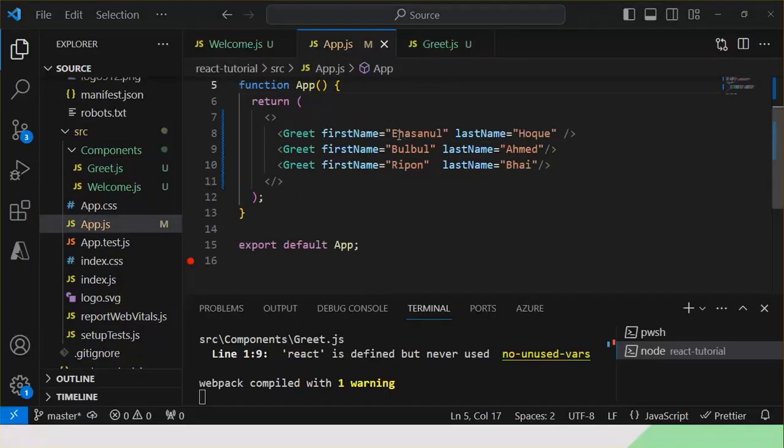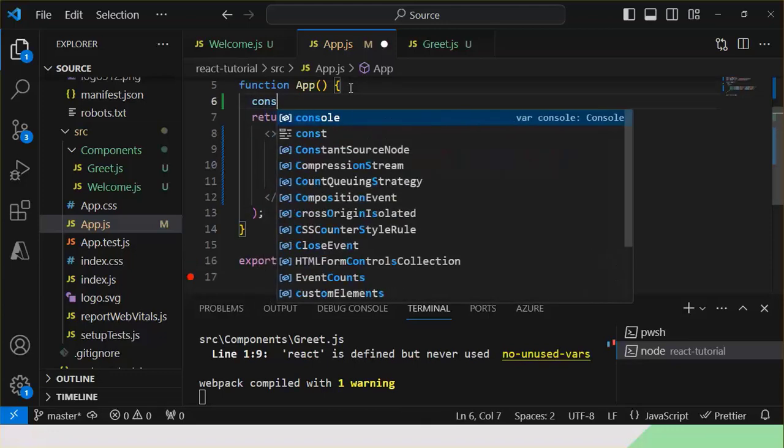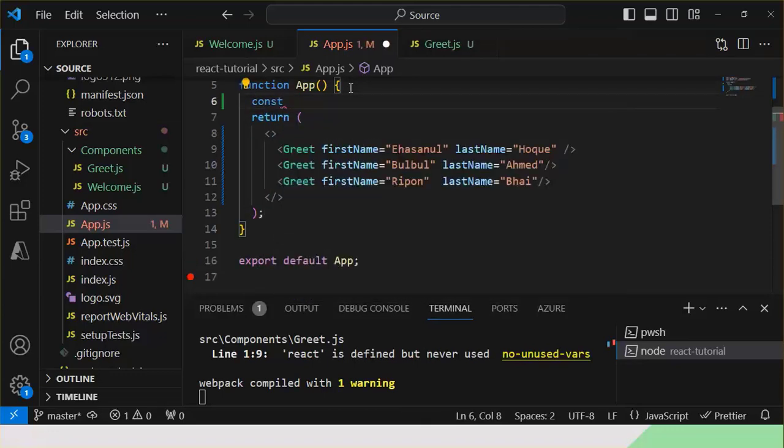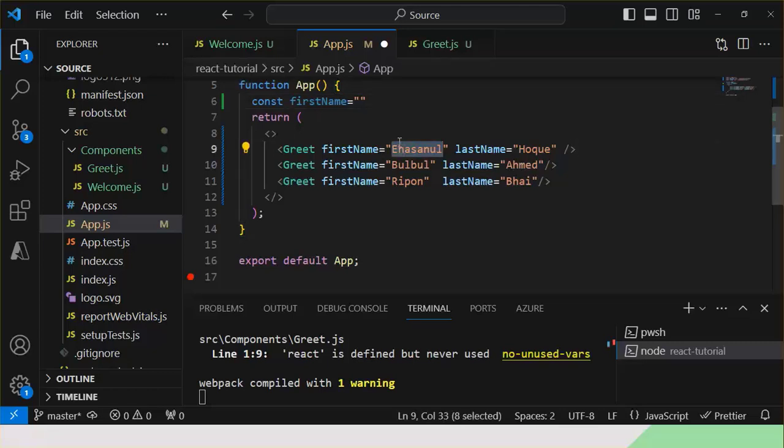We saw we are passing a string constant. We can also pass a JavaScript variable like this, a constant, firstName.